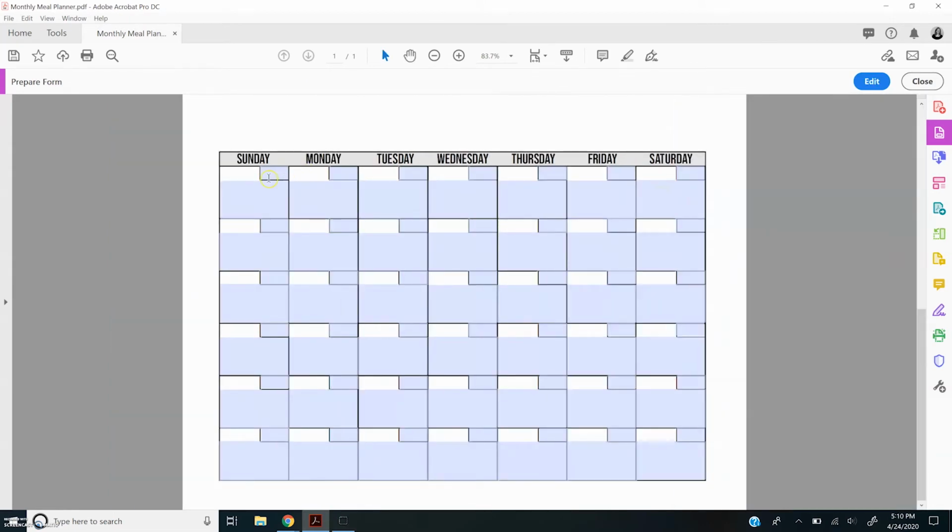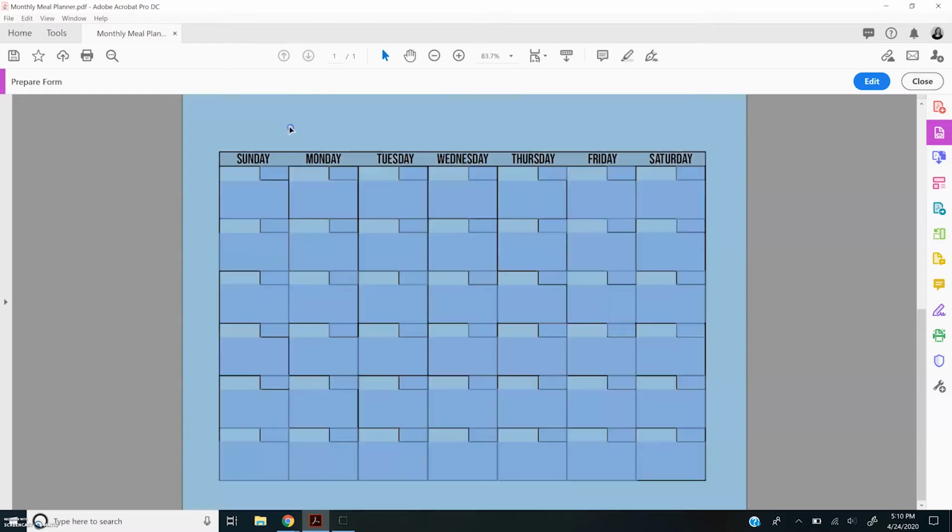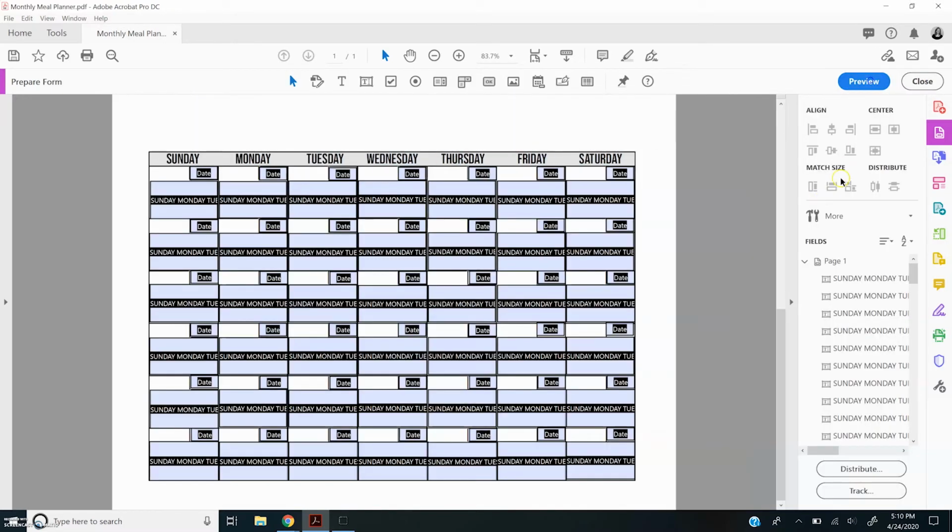So when I go to preview, if the boxes all have the same name and I type in something like test in one box, you'll notice they all end up populating with the same exact information. So that is why I'm going to go back here and, oh, just kidding, these are the regular boxes. Scroll down here, and then I'm gonna change all of these to be like 1, 2, 3, 4, etc. Let's fast forward that because that's gonna be way too boring, again, to watch me do in real time.